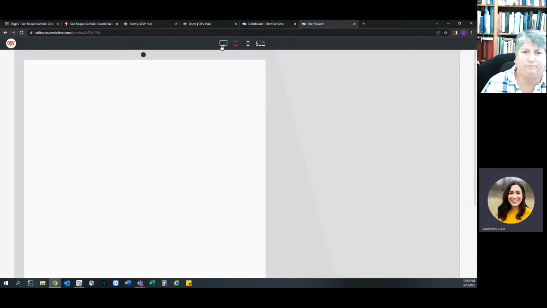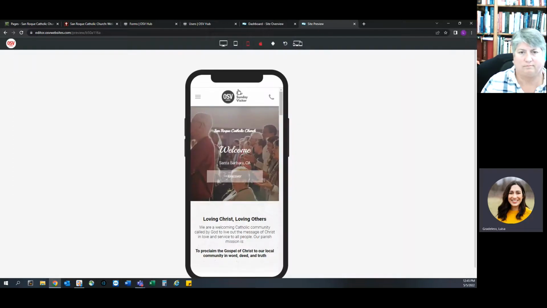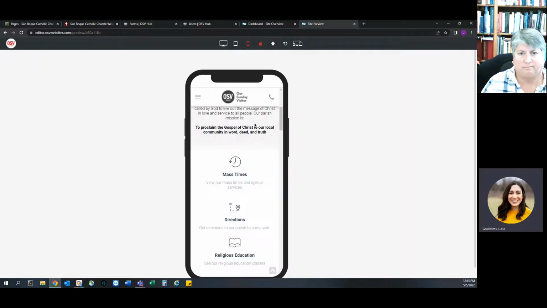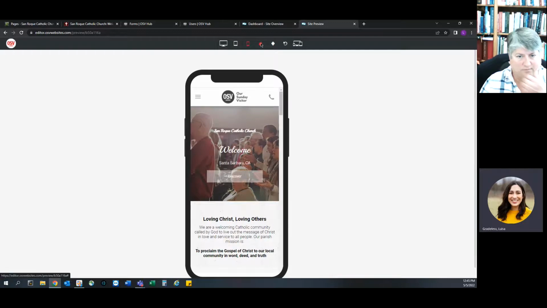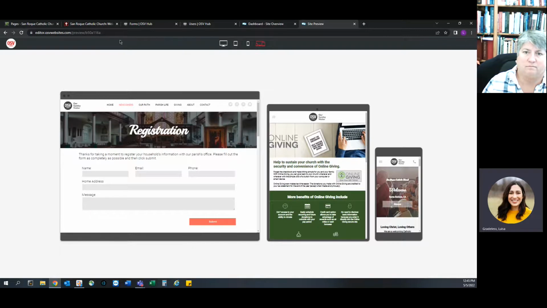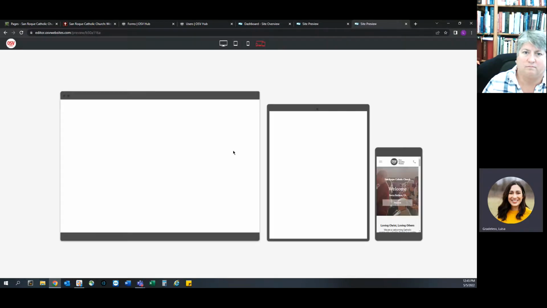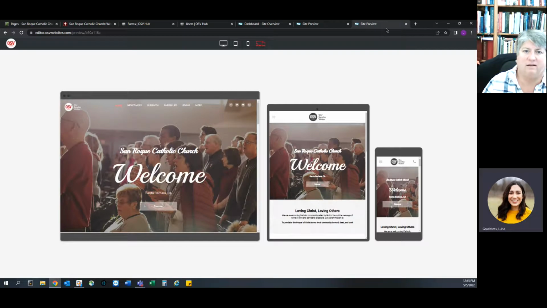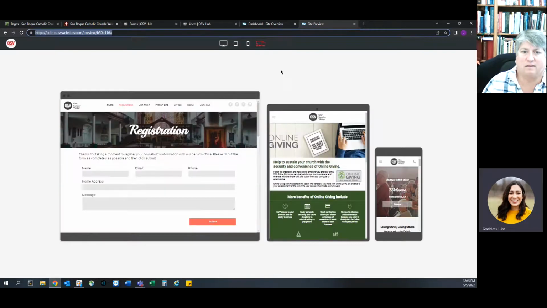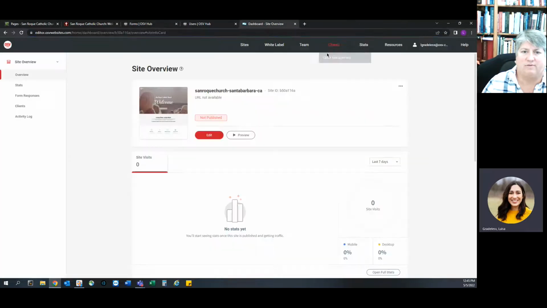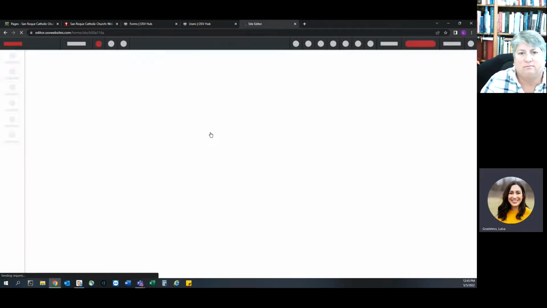Another thing is, for example, if the pastor needs to view the website, or wants to view it in the iPhone or view them all together, when you click on each one, you will get a link, and you can copy and paste this link and send it to someone that needs to view the website, someone that doesn't have a login. That way they can view it and they don't have to log in. So the preview button, and then we'll click edit. I'll go back in again.